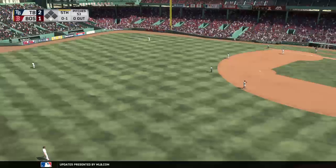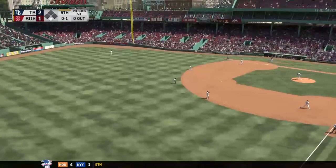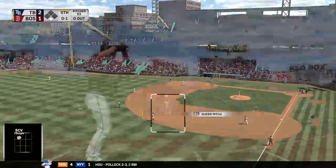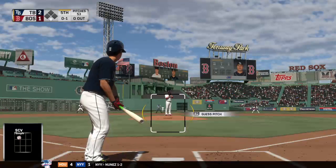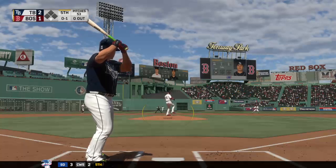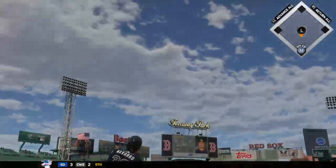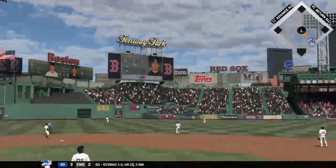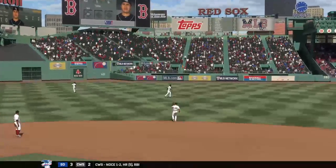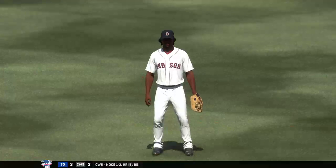Matt, I don't know if you know this, but less than 60% of his first pitches have been for a strike. And he's still having a good game. I don't know what he's doing. They just haven't been able to figure him out. 0-1 count. Here it comes. Now a ball lifted high in the air towards shallow right center field. Harms has the best view of this one, so he'll take it for the first out.